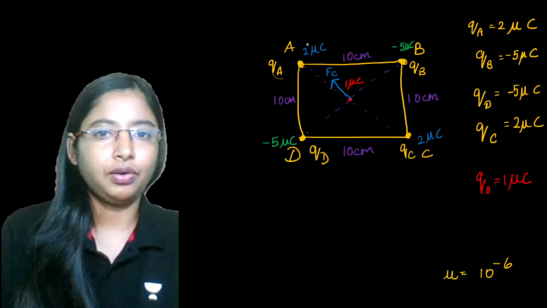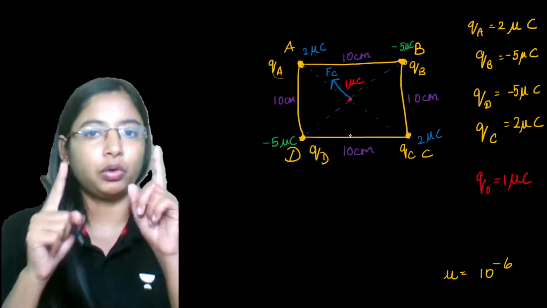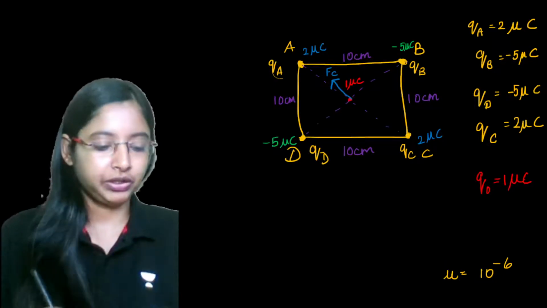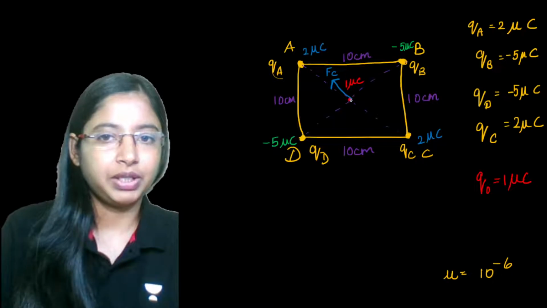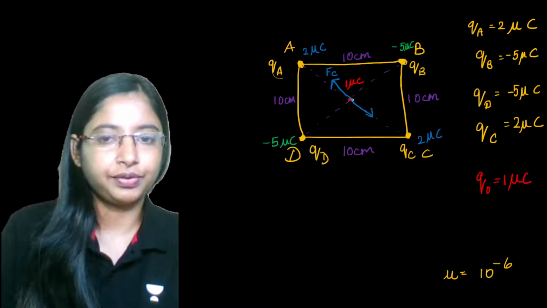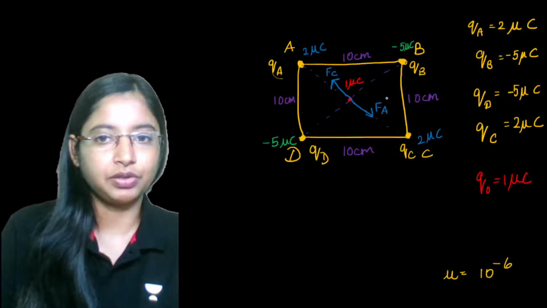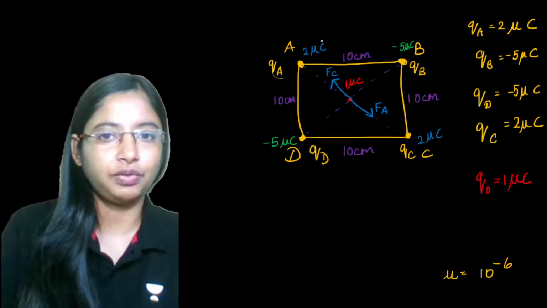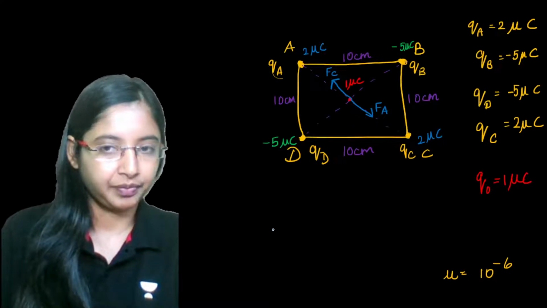Similarly, think about this charge. This is basically 2 microcoulombs of charge, and this is 1 microcoulomb. Both are positive charges. What will be the direction in which the force will be experienced? So this charge will experience a force again in this downward direction. This is the force experienced by the 1 microcoulomb of charge because of the 2 microcoulomb charge that is placed at E.